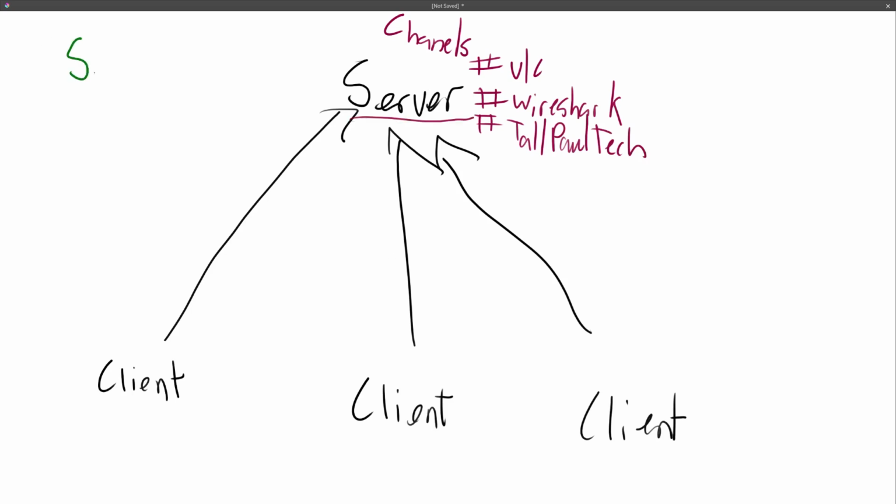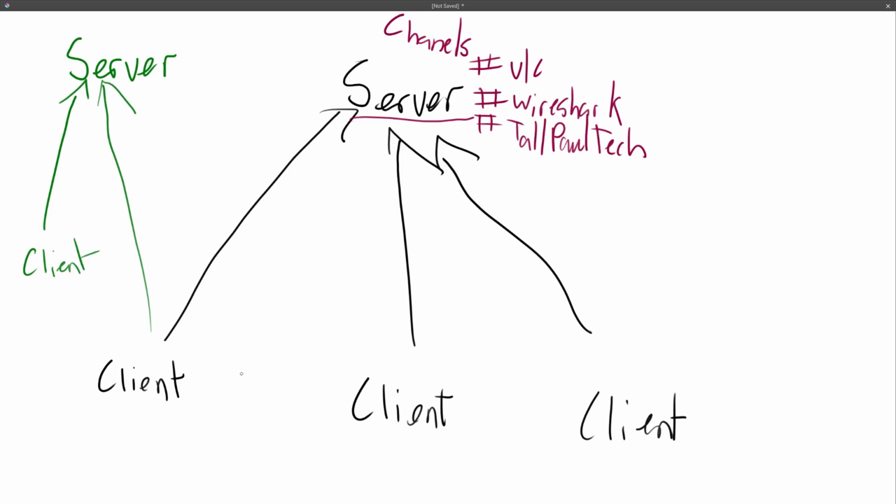Now there could also be obviously more servers, different servers doing different things. Some might be on the internet, some might be private. You can set up your own server if you want. And there might be clients joined onto them, which are doing totally different things. And one client could be associated with a couple of different servers if they've got some channels over here that they want to be part of as well.